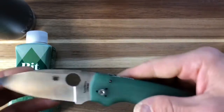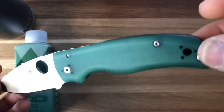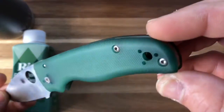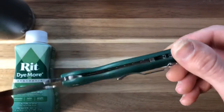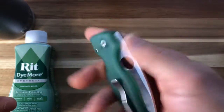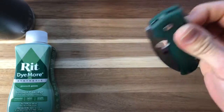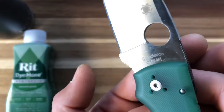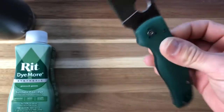And if you look in the sun or in the light, you can see that this is still see-through. So it still is transparent. And I really did want to keep that transparency a little bit. So I'm stoked with how that came out. And then also, guys, the nub deletion came out amazing.